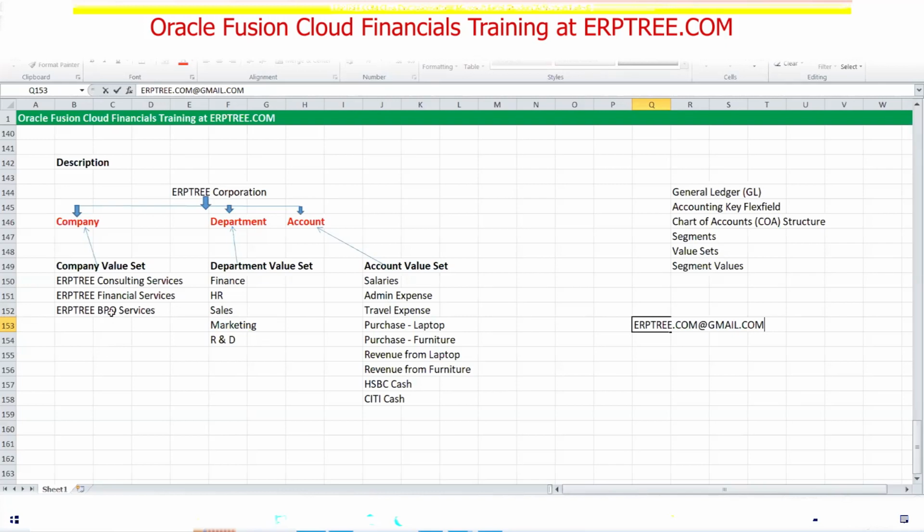The companies need to be finalized after discussing with the client, but ultimately the client will provide the data. For accounts, there are no discussions; the client provides all of them. I'll show you sample data of how the client provides departments and companies.